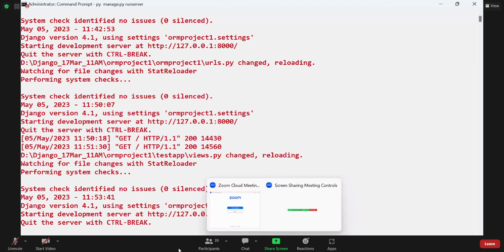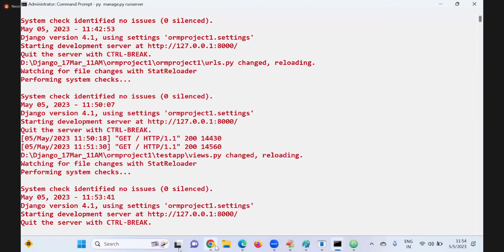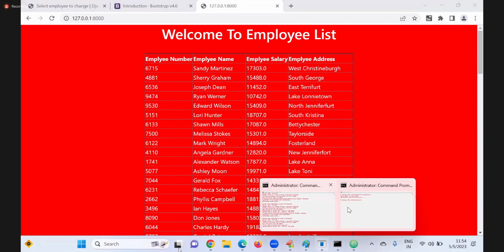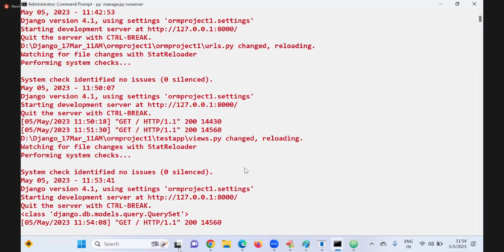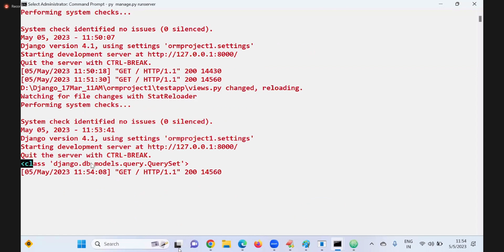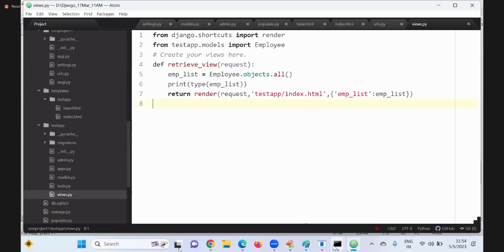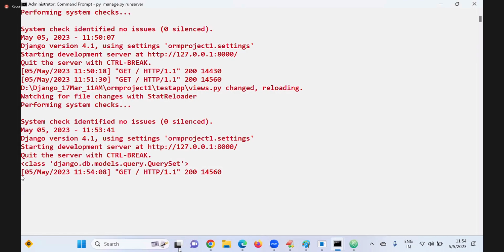Now, once we send the request, the server is starting and it is printing the message in the console. You have to check it.